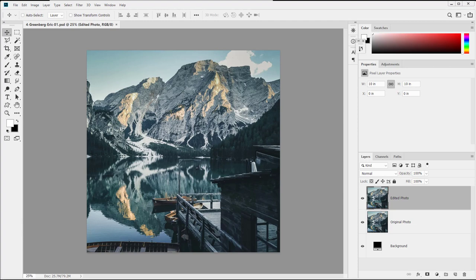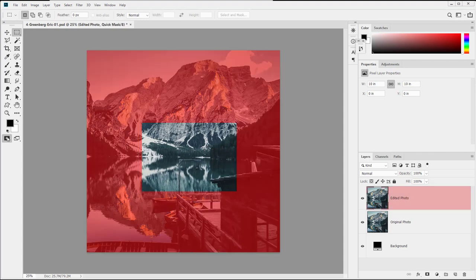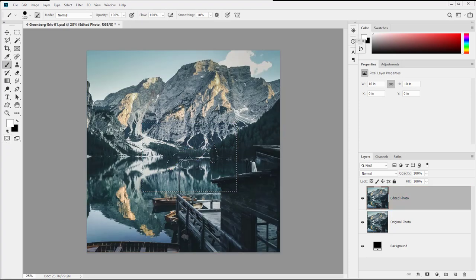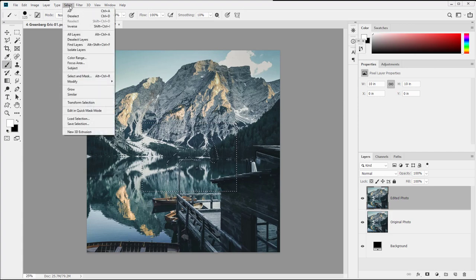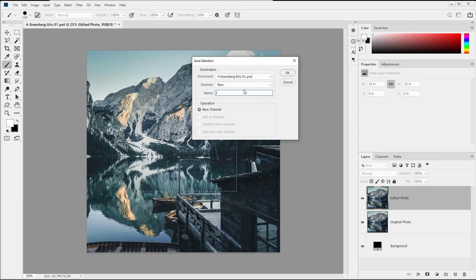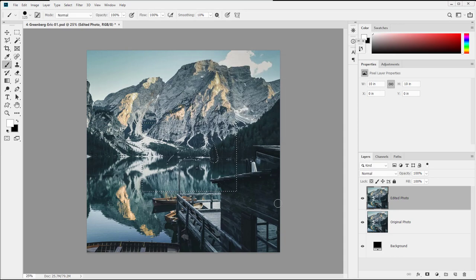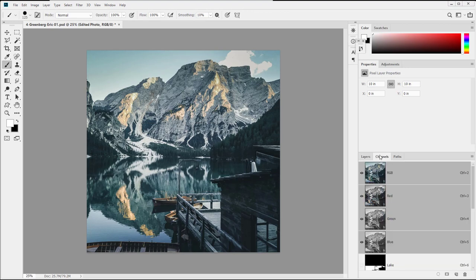Now, I did do one other thing. I did these masks as a selection using quick mask mode, and if you'll recall, that's the one where you can go in here and just paint in and create a selection, and then when you come out you have a selection. But I did one other thing. At that point I went to select and I went to save selection. I named these and I stored them as new channels, so they're available to me as selections which I can convert back to masks back and forth. So let's take a quick look at what those are.